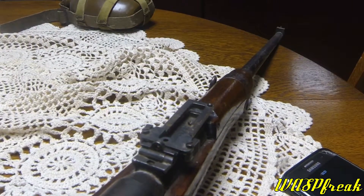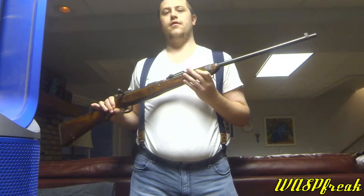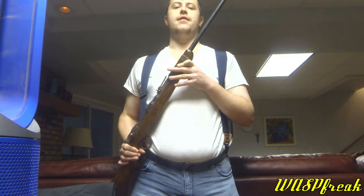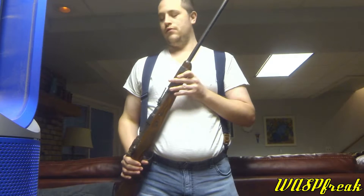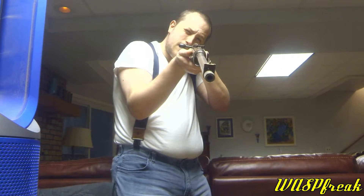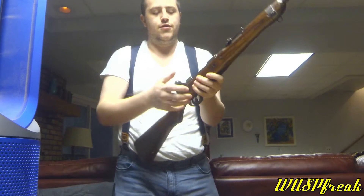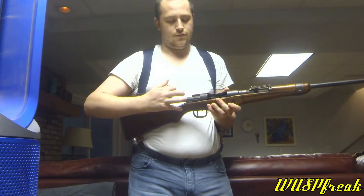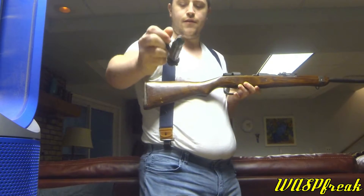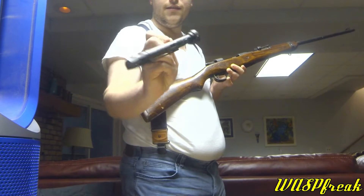Let's bring the camera back and show off the length of this rifle — it's a decently long rifle, especially considering how big the average Japanese soldier was. I'm about six feet tall for reference. The bolt is smooth enough to work and the peep sight is decent. Considering I shoot left-handed, with a straight bolt handle you really have to overcome some spring pressure to close it. I'm just showing how the bolt comes out — just like a standard Mauser, you have this little tab, and there you go, that's the bolt.